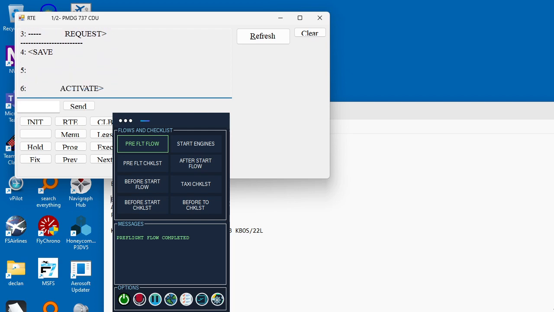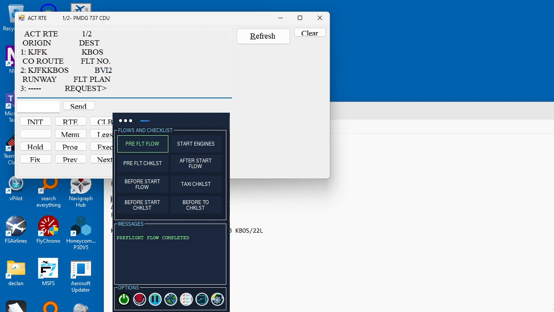We're going to go down and find activate, which is on 6 right. So we'll hit that. Execute key available. Now you heard it say execute key available. This is basically asking for confirmation, and you'll get that quite a lot when you're inserting things into the FMC. You want to hit Alt E to hit it. Execute key off. So you've now executed that route and you have saved it into the FMC.